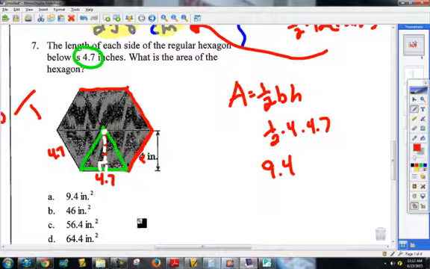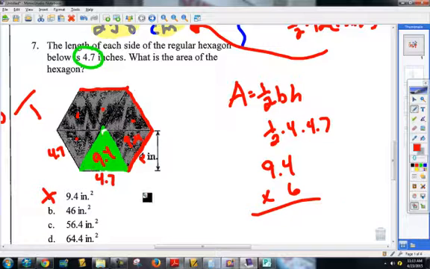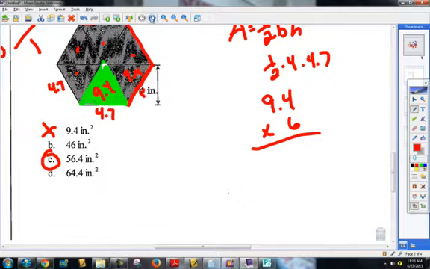Now, there were so many of you that put A. A is incorrect. You've got to remember that 9.4 inches squared is only going to be the area of what I have colored there in green. Make sense, guys? So all you 5, 6, 7 people that put A, you didn't do the final step. And I warned you on the video when we learned this. I said that'll happen. This is 9.4, this one's 9.4, they're all 9.4. So if you know the area of 1, and you know there are 6 equivalent triangles in there, you can just multiply it by 6, you get C. Go ahead and put how many points you missed at the bottom.